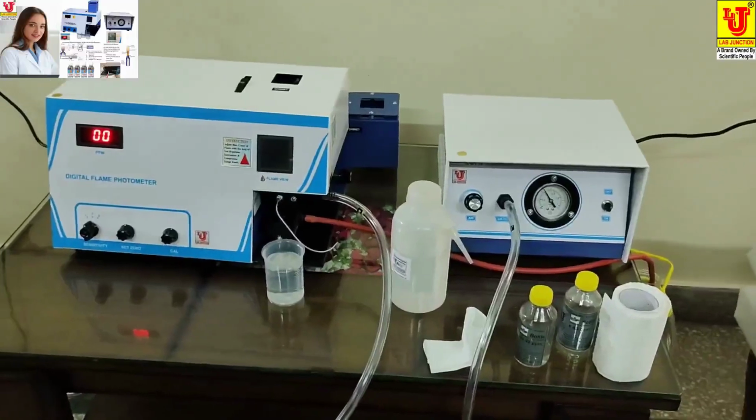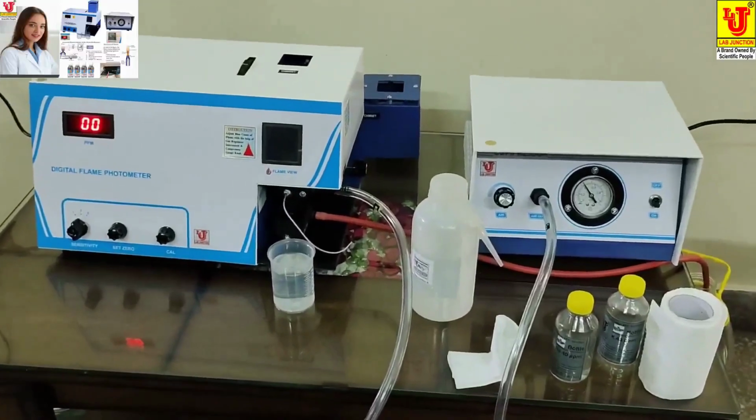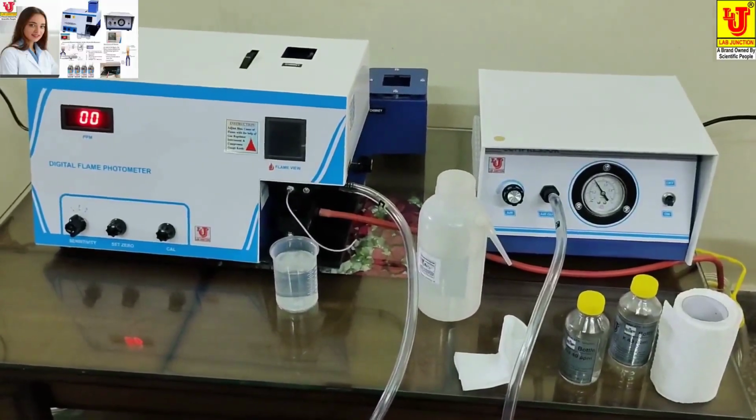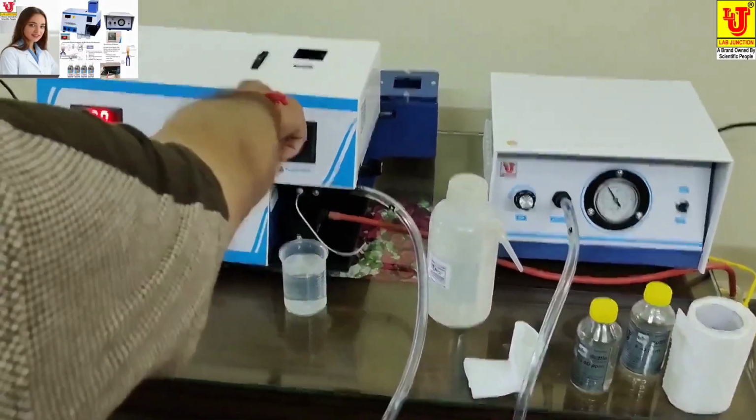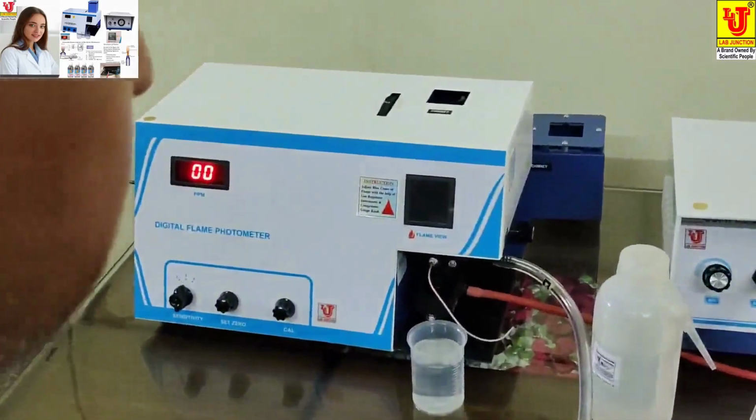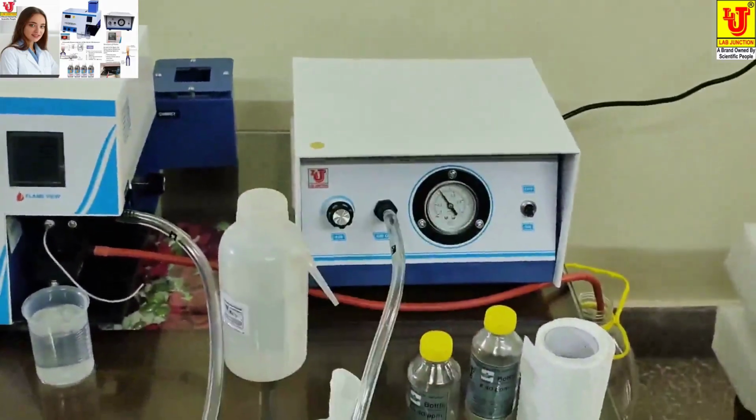Lab junctions digital plane photometer, LG3 electron. This is the complete unit. This is unit 1 digital plane photometer, unit 2 compressor.